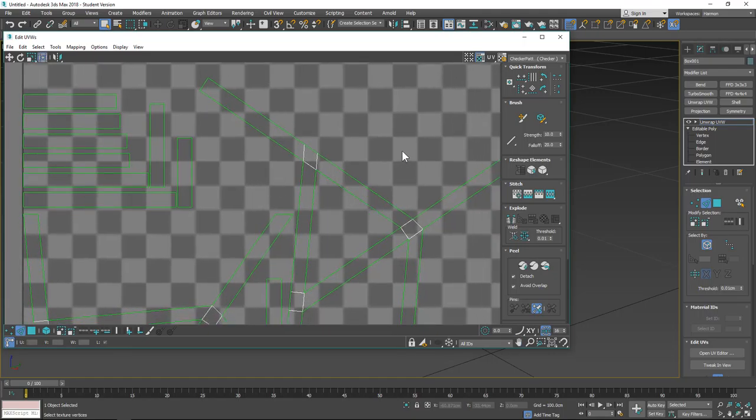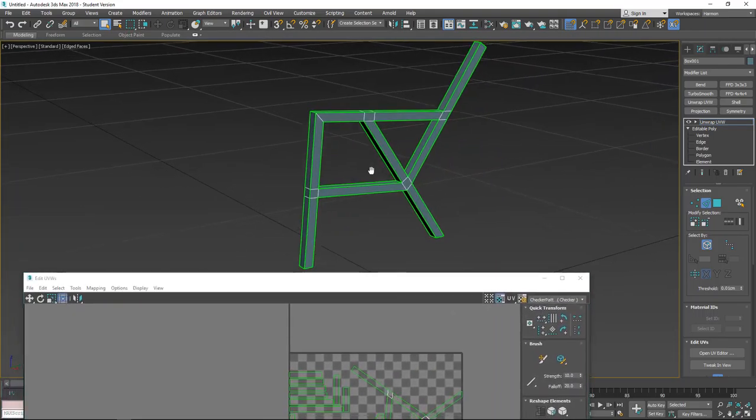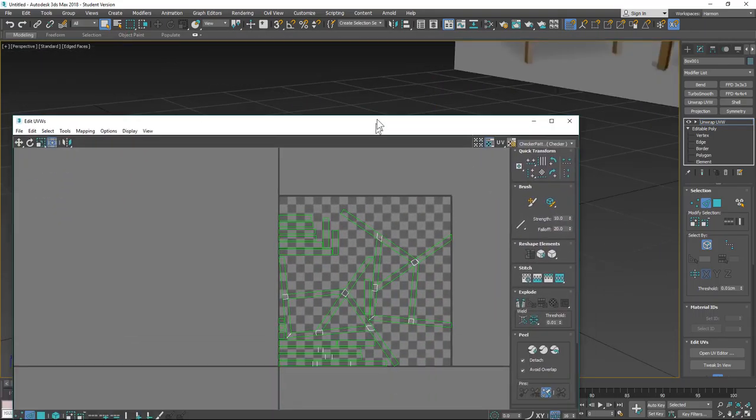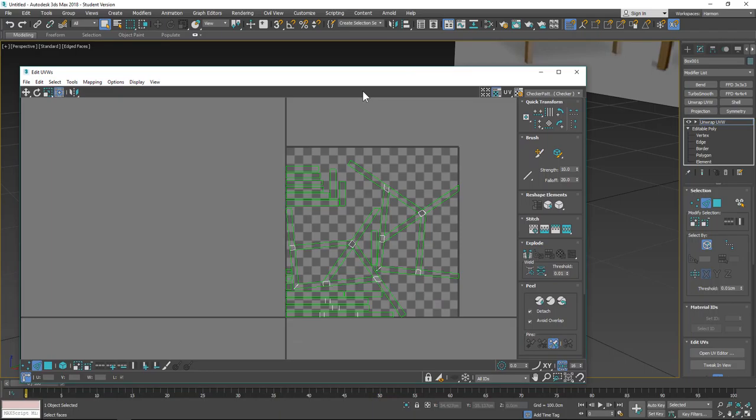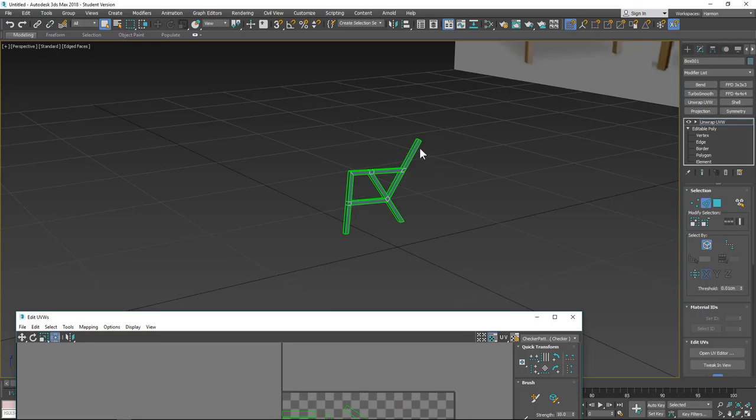Maybe I should explain a UV. A UV is when you take a 3D object and you unwrap it to be a flat 2D, takes up 2D space so that you can paint on it. So think of a box, like say a box of raisins, right? Maybe you're done with that and you unwrap it and you can see how you unwrap it flat and how they might cut it to fold it to be a box. So that's sort of what we're doing: we have this chair and we're going to put it back together.